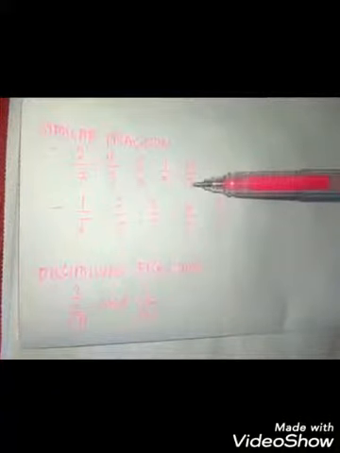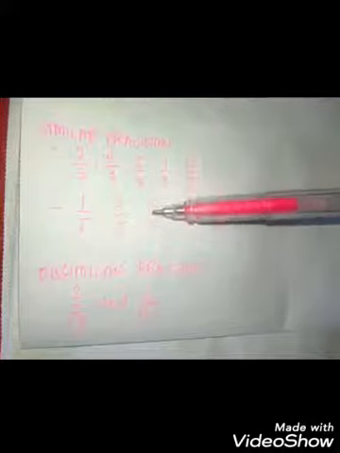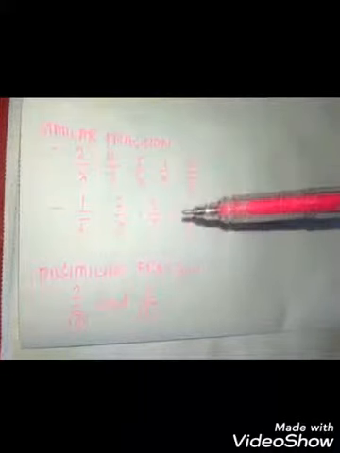The first example here is a group of fractions with 3 as the denominator. We have 2/3, 4/3, 5/3, 1/3, 14/3. The second example is a group of fractions with 5 as the denominator: 1/5, 2/5, 7/5, 8/5, 11/5. So long as their denominator is the same, they can be considered similar fractions.